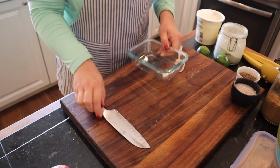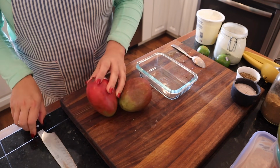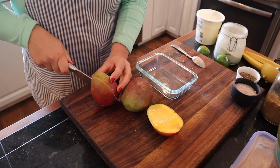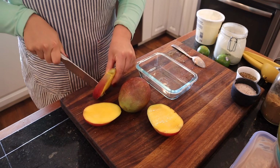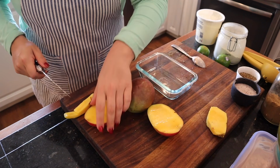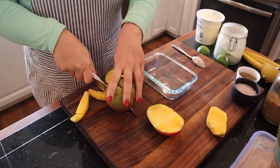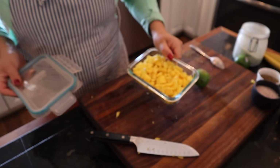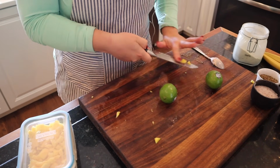And then I have 2 mangoes that are very ripe. So I want to cut these up and we can put these on our tacos or our burrito bowls. We're having burrito bowls today. I could turn this into a salsa, but I used the only onion I have. The rest of the onions are in the garden right now. So I'm just gonna have it be straight mangoes, just like we're having the tomatoes as straight tomatoes. Our mango is chopped up. I'm gonna put this in the refrigerator.